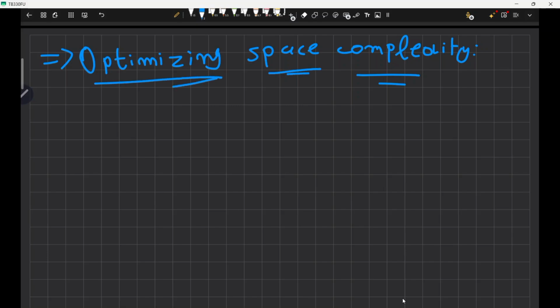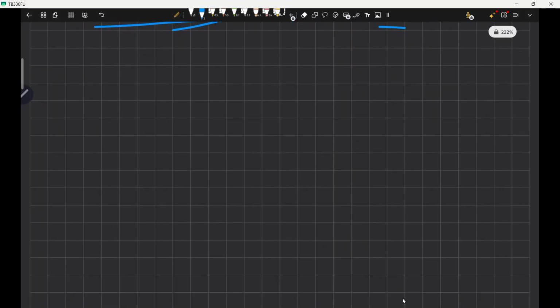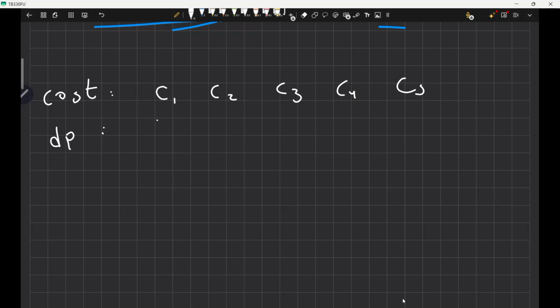Okay, so now let's see and analyze the case when we are just counting the answer, and see which values of dp are used and when, something like that. So let me be more clear here. Let's say you have a cost array, with c1, c2, c3, c4, and c5. From this you make some dp, which is dp of 0. Let's just make this one-based index. So dp of 1, dp of 2, dp of 3, dp of 4, and dp of 5.